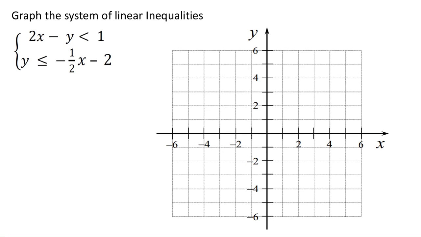All right, let's do this one. We're going to graph the system of linear inequalities. We have this first equation in standard form and the second one in slope-intercept form. That's going to be the easy one, so that's the one I'm going to start with. Okay, so let's get this one out of the way.